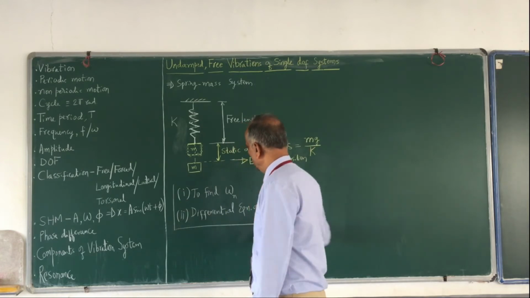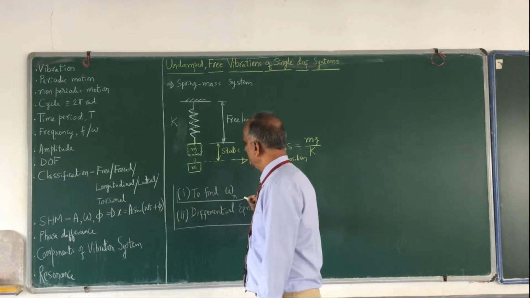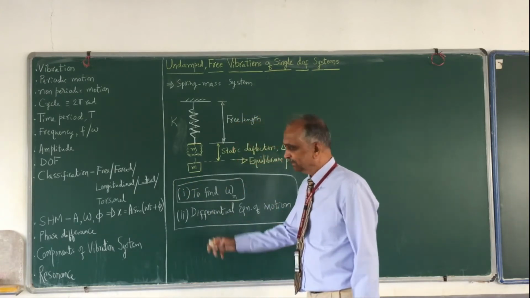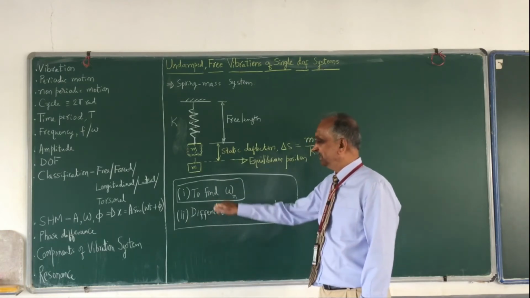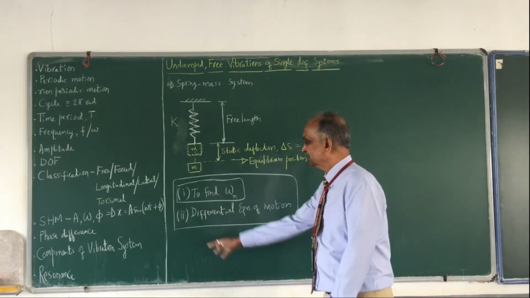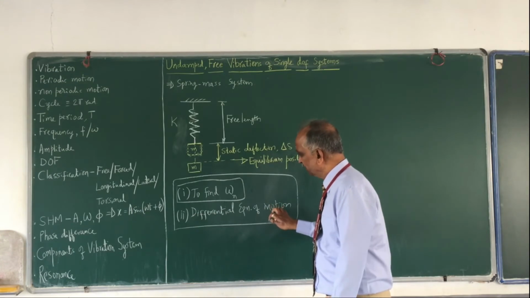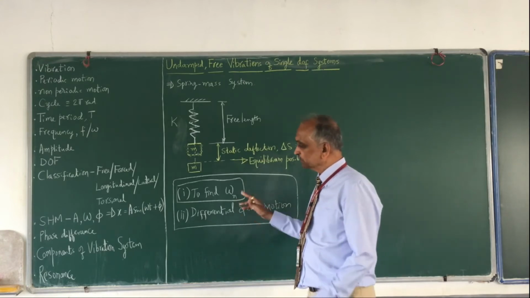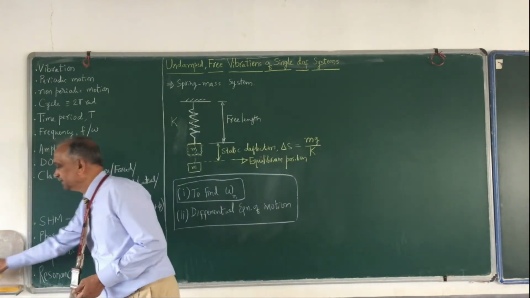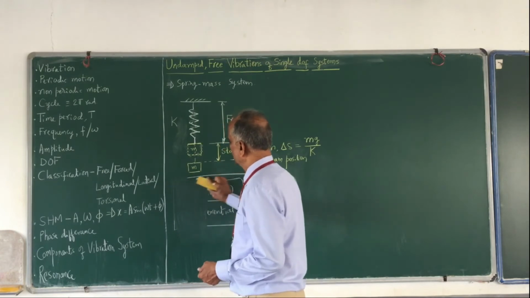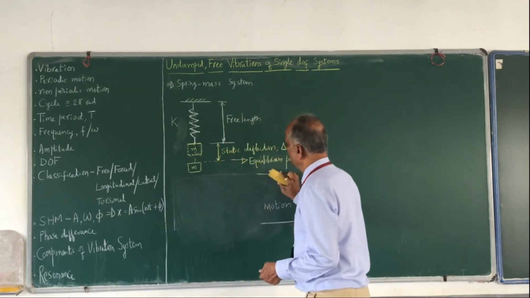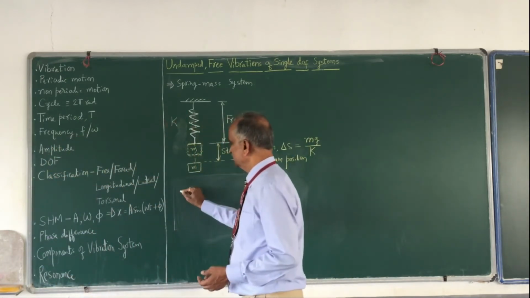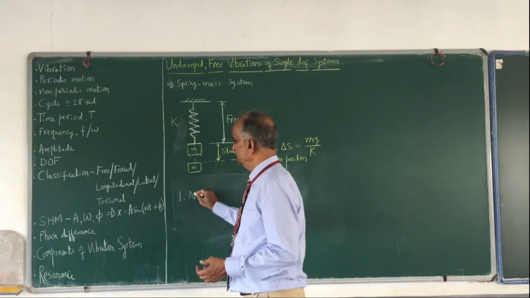These two things are our ultimate aim to find out. Some methods we are going to discuss find this directly. And some methods will do this, and then from that, just by observation, we get the other. So how are we going to do all that? There are four methods we are supposed to follow. We can use any one of these four methods, and the first method is Newton's second law.